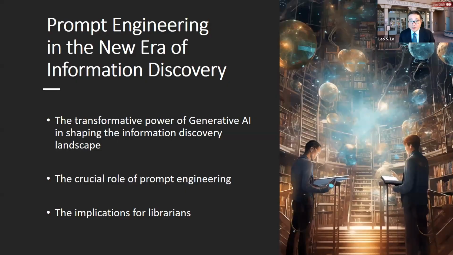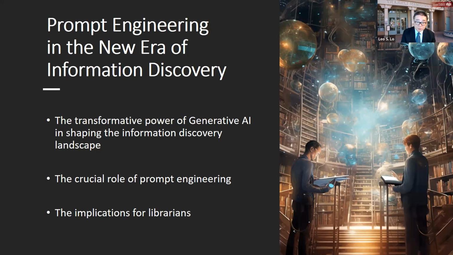So generative AI has really changed and will continue to change how we discover information. Both Bing and Google are leveraging generative AI, changing the very essence of search engines. So the pros: more intuitive, personalized search experiences. The cons: the technology is not perfect. It still has a lot of flaws. It's still evolving rapidly, which also means that we need to be adaptive to all the constant changes.